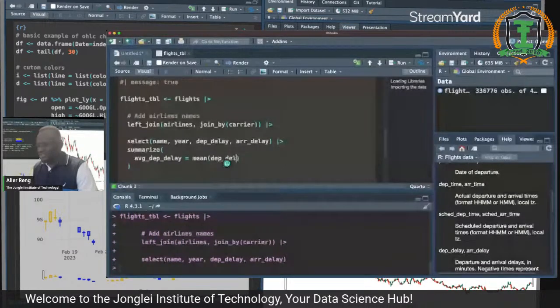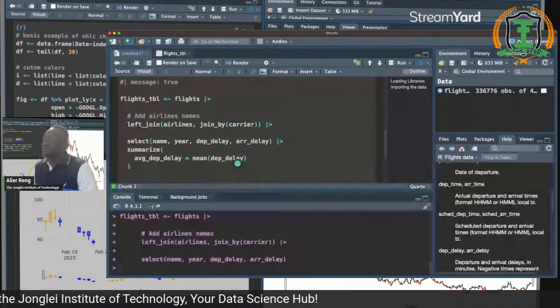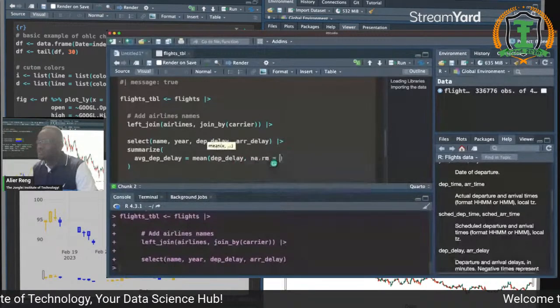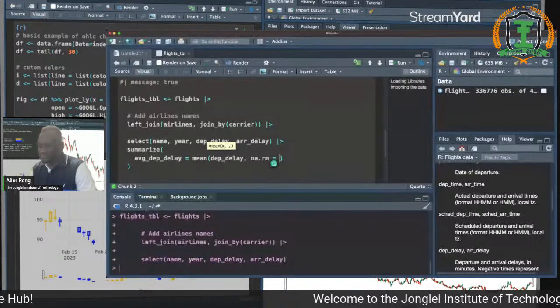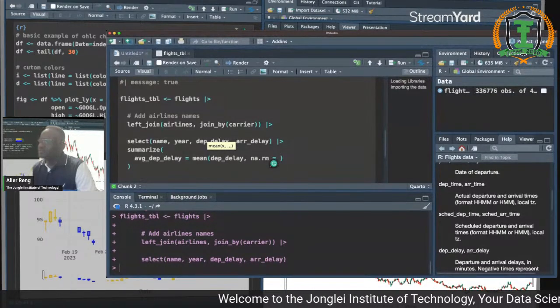We want to see if there are NAs, then we want them to be excluded. If we don't exclude them, then we will get NA.